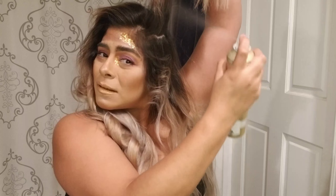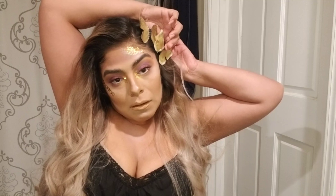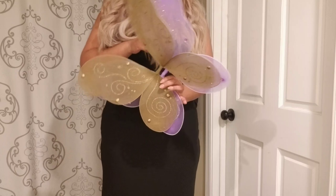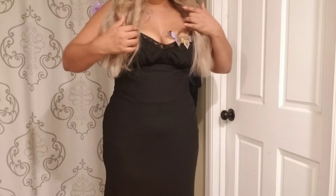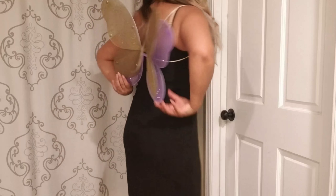I wanted to tell you a little bit about the butterflies I'm going to be using. I purchased the butterflies for my hair at the Dollar Tree — they come in a pair, and I spray-painted them gold. I got the spray paint at Michael's and had a 60% coupon, so the bottle came out around $3 change. And the butterfly wings I also got at the Dollar Tree, spray-painted the top wing gold — they were two separate wings and I glued them together to make them look like they're moving and look bigger. So in total, I spent about $2 for the wings, $2 for the hair butterflies, and $3 or $4 for the bottle — a total of about $8.